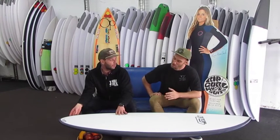And again, it's an epoxy construction. So epoxy with expanded polystyrene foam. It's getting tech. It's nice and buoyant. It floats well. Yeah, it does. Personally, I love flat boards. They do go fast. And hey, speed is like the key fundamental thing. You can't do a good turn without a bit of speed. No, that's it. If you're not going fast, you're gonna bog that rail.